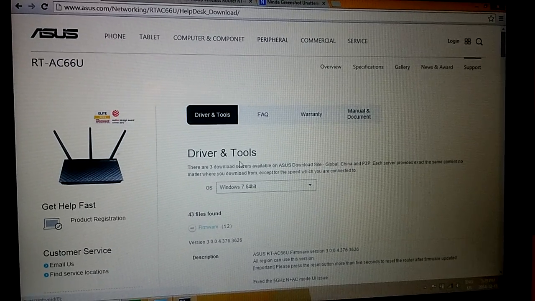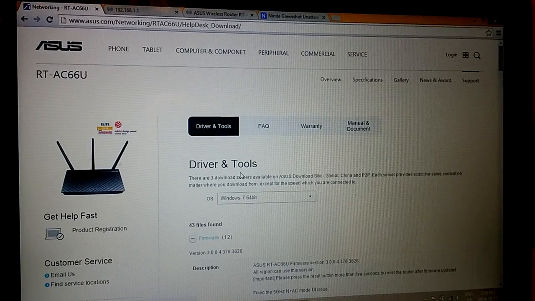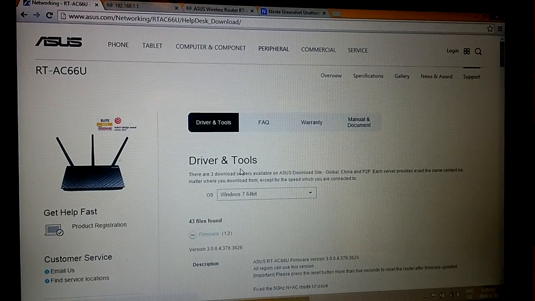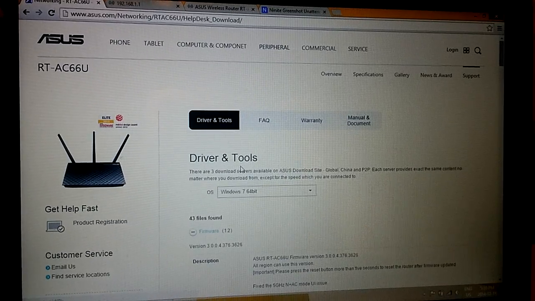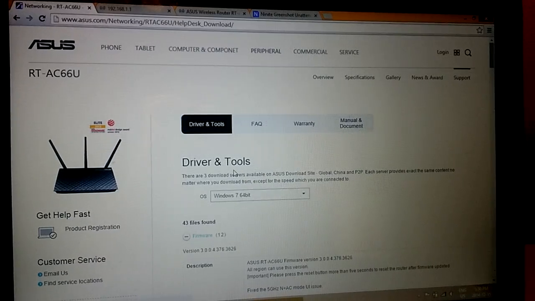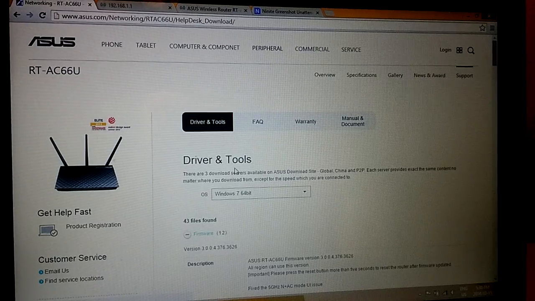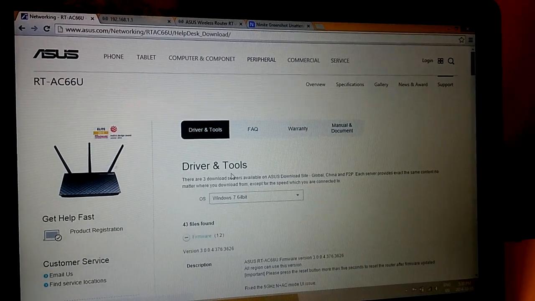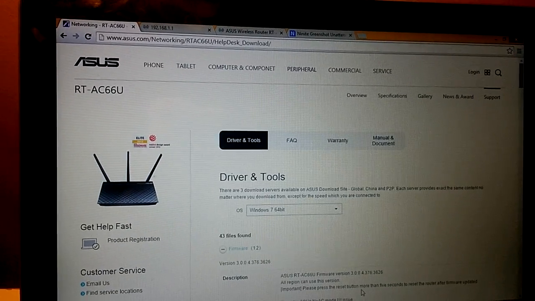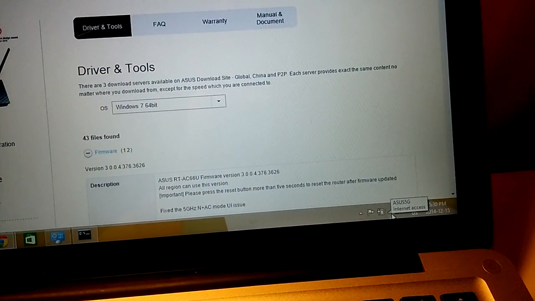And the second step, if there's no luck, is you need a computer, a laptop or a desktop, to connect to one of the physical ports on the router. You can pick any one of them in the LAN set, not the WAN. WAN is for the internet port. This wireless router has four ports in the LAN set, so you need to connect your computer to one of them. And the second step is you need to configure your computer's network.